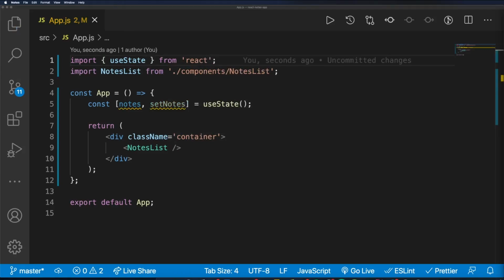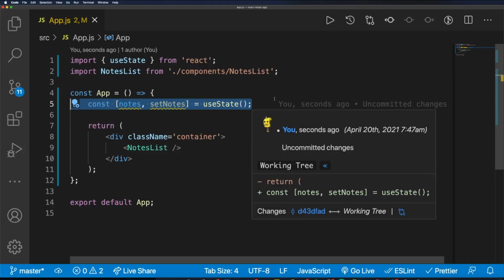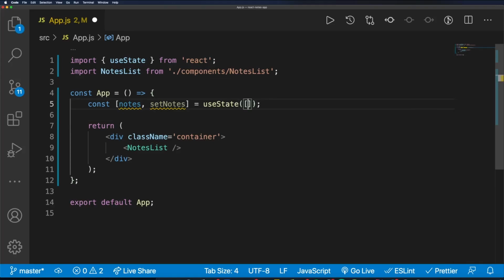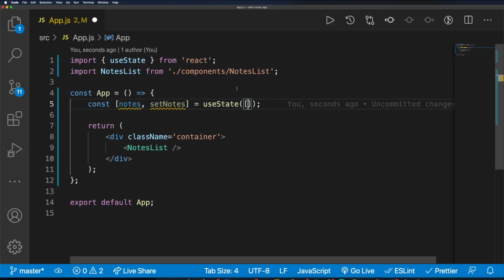Since we're going to be actively changing this data, it's a good idea to put it in state. And because we are working with lists, we will store our notes in an array. We can initialize a state hook by passing in a value to the useState function. This is a good place to pass our array. Each item in the array is going to hold certain things we need to know about a given note. If we look at the finished example, we need to know the text of the note and we need to know the date. So we'll create a few objects with some dummy note data.